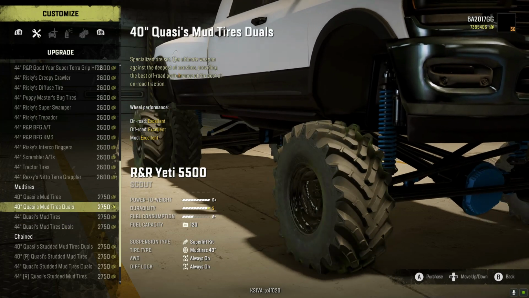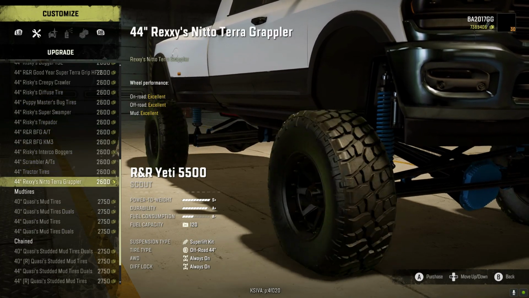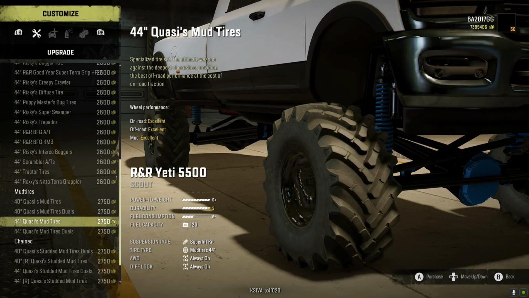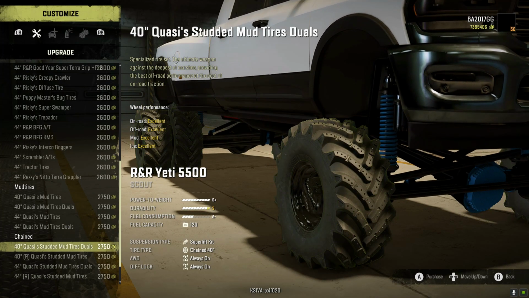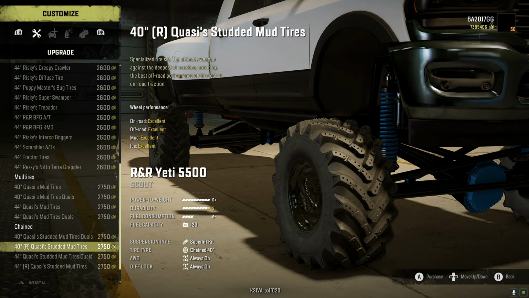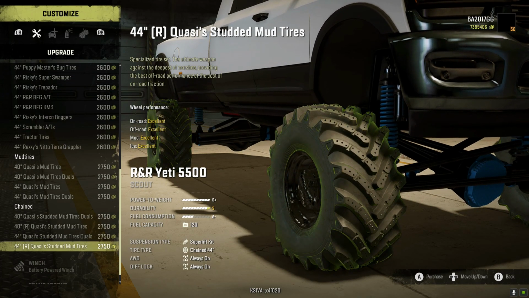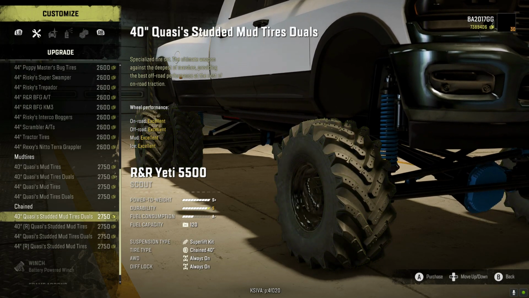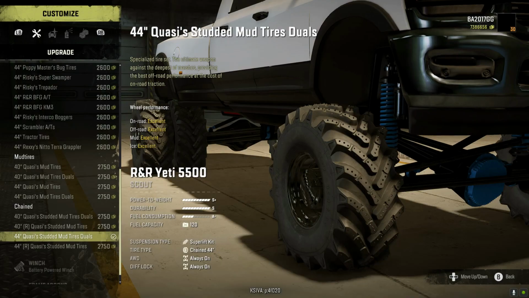Let's go, and that's all in the all-terrain option, or highway option. Mud tires, we got 40 Quasies duals, 44 Quasi mud tires, and 44 Quasi mud tires duals. And chained, we have different options as well. We have Quasi studded mud tires duals, Quasi studded mud tires, Quasi studded mud tires duals, and Quasi's studded mud tires. Quasi's tires are honestly incredible. I'm gonna go with the 44 Quasies with the duals.